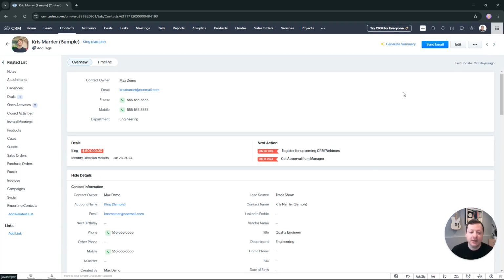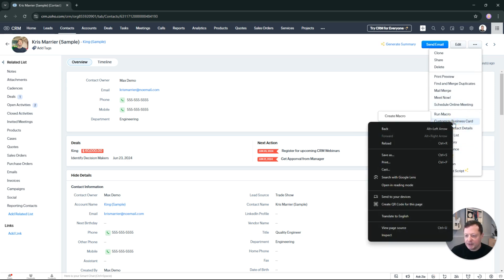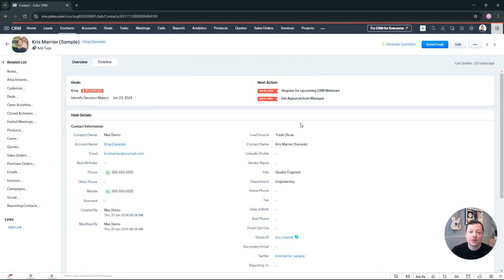But now we still have this big business card section. So if you're not into customizing the business card, you don't want to use it for any particular reason, then we can go ahead and click the ... here, go down to customize business card in our list, and you can either turn it off or leave it on. So if we want to disable it, get it out of the way, it's gone. You'll notice how the entire contents of the record shifts up. So now you're immediately seeing record fields and details that were previously hidden or pushed down and difficult to see just by hiding those two things at the top of your view.